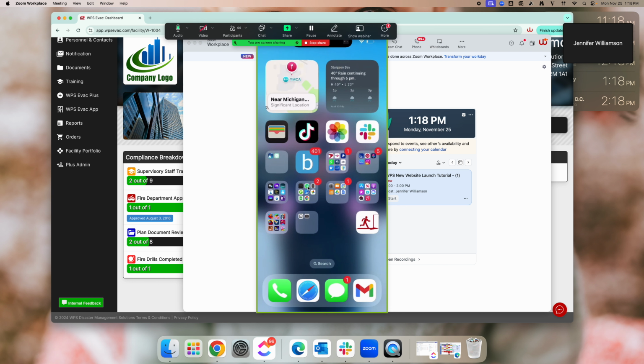So here you will see the mobile app. It's this exit sign icon right down here in the lower right of my screen.